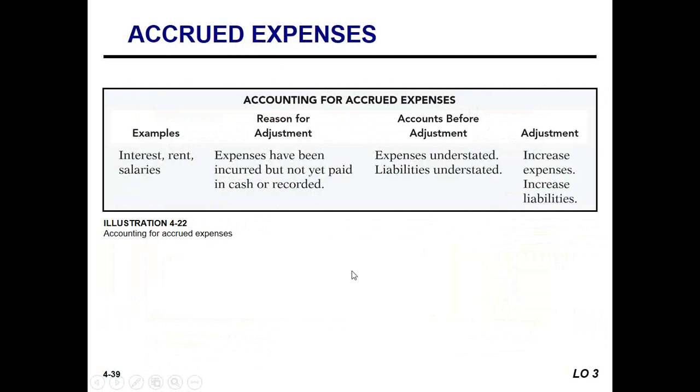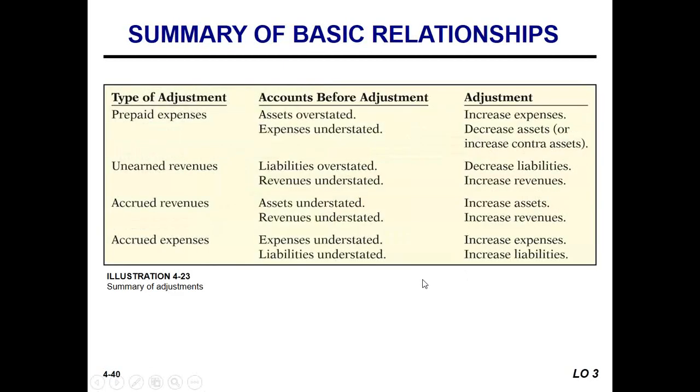There's various things that can become accrued expenses. And this is important. If we do not do the adjustments, our expenses are understated and our liabilities are understated. This summary might be one that you would like to print because it will help you as you work on your projects and work on your homework and spreadsheets to understand what you're doing and why you're doing it.